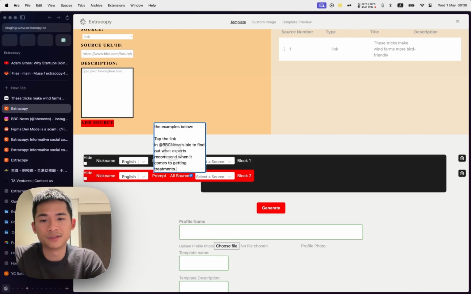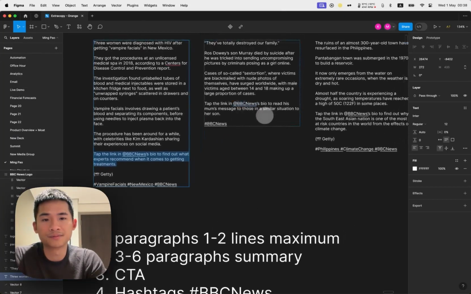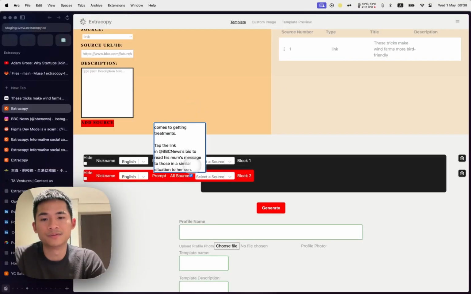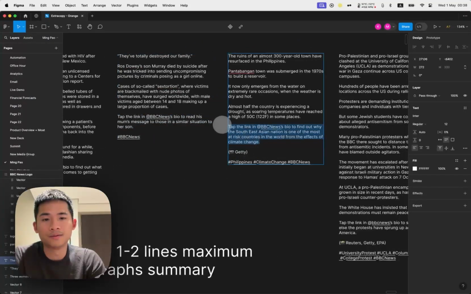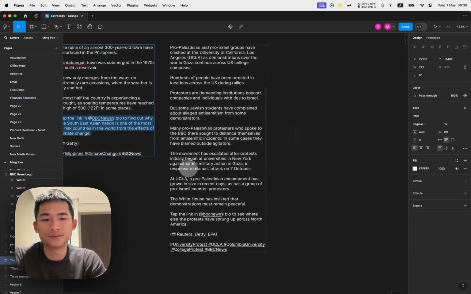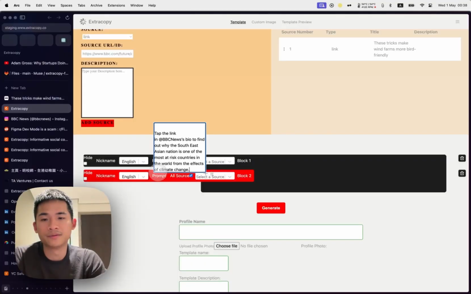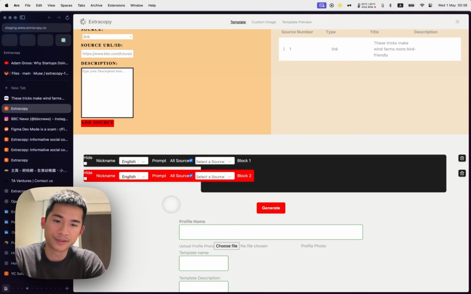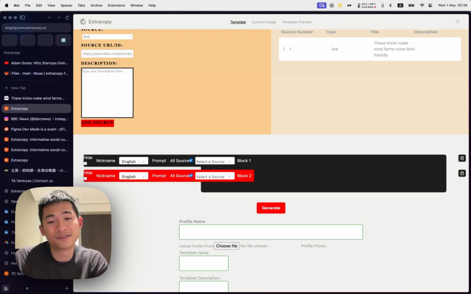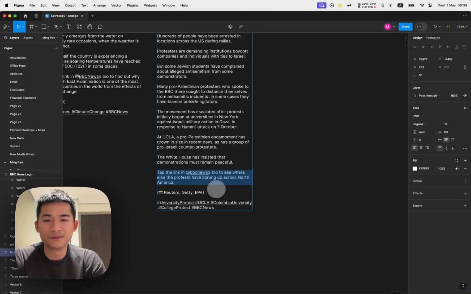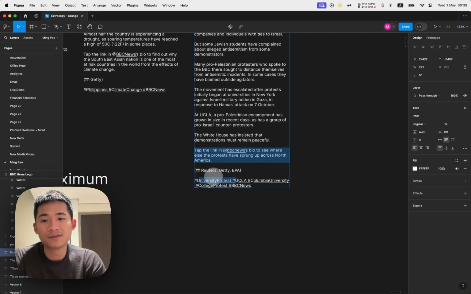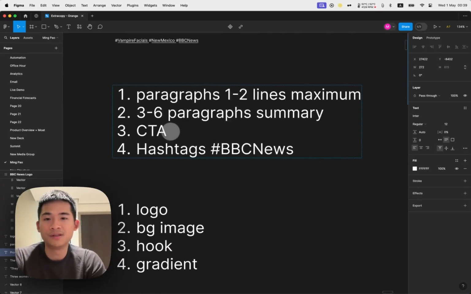Then I can just be like, okay, this is the first example. This is a second example. Third example. Fourth example. The good thing is the large language models are usually powerful enough to detect the style, unless it's really difficult. Then you have to really work on your prompt. But I think this is simple enough that we can replicate. I was skipping this. So now we have CTA with the paragraphs.